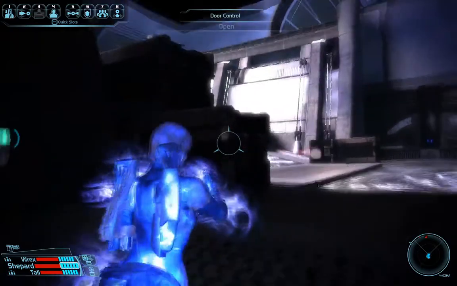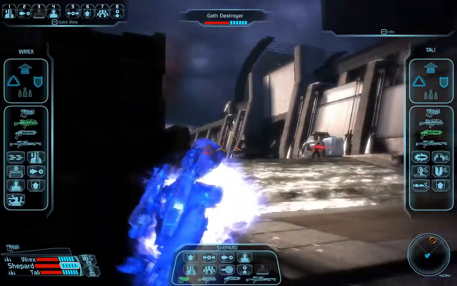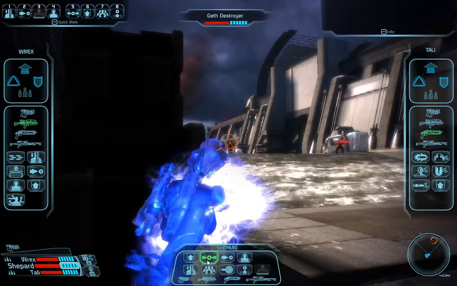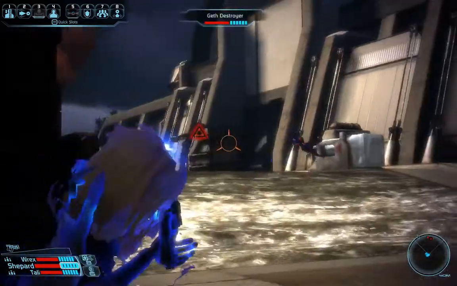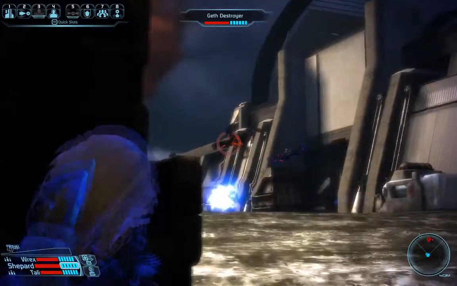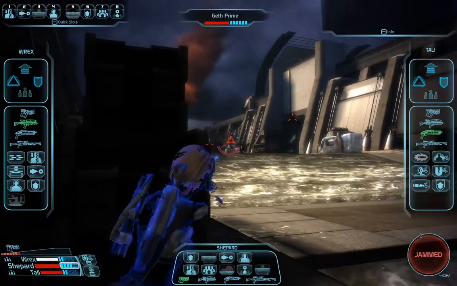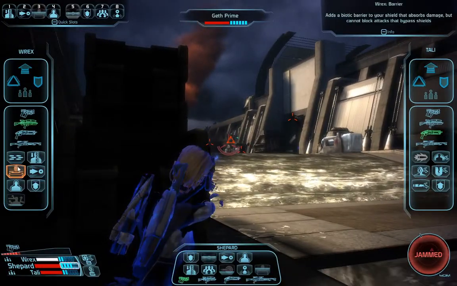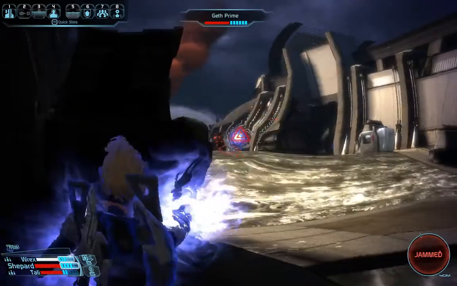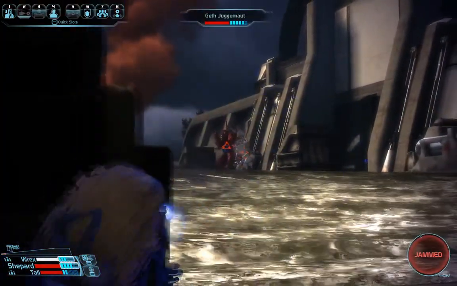Okay, barrier up immediately. Right, let's see what's going on. Sniper, Destroyer. Sniper, Destroyer. I am going to put the Destroyer in the Singularity. Oh god, that managed to get the Sniper even from that distance. And then I'm just going to put Marksman on. There's lots of explosions going on right now. That's a Geth Prime. That's definitely a Geth Prime. And, okay, I think the game's having a few issues as well. The audio's messing up a little bit.